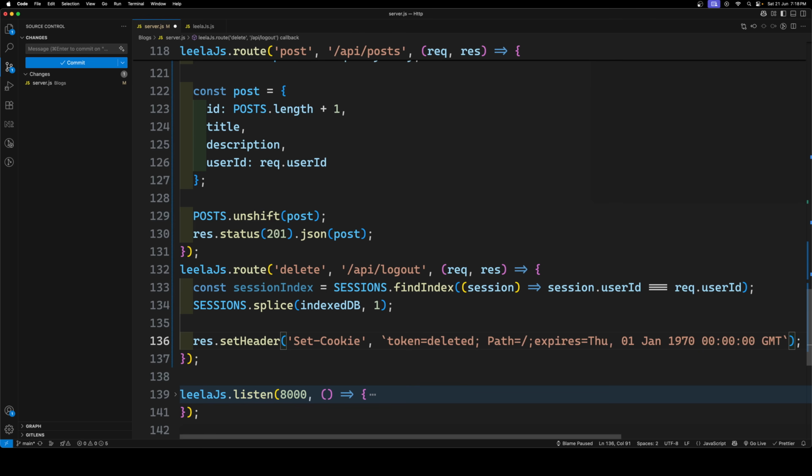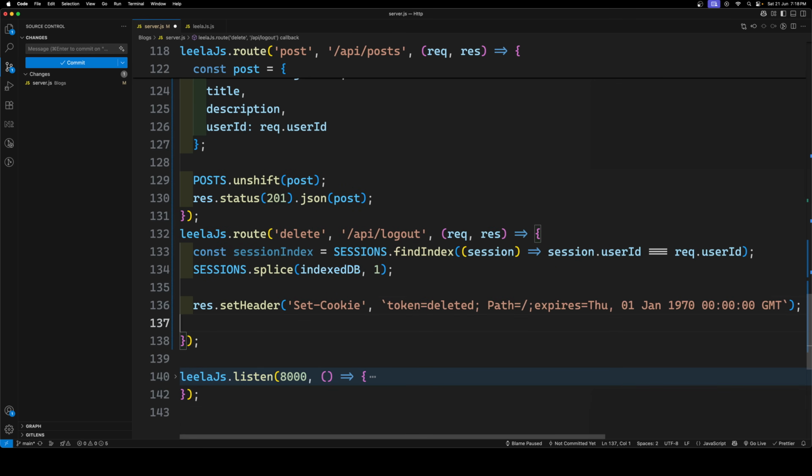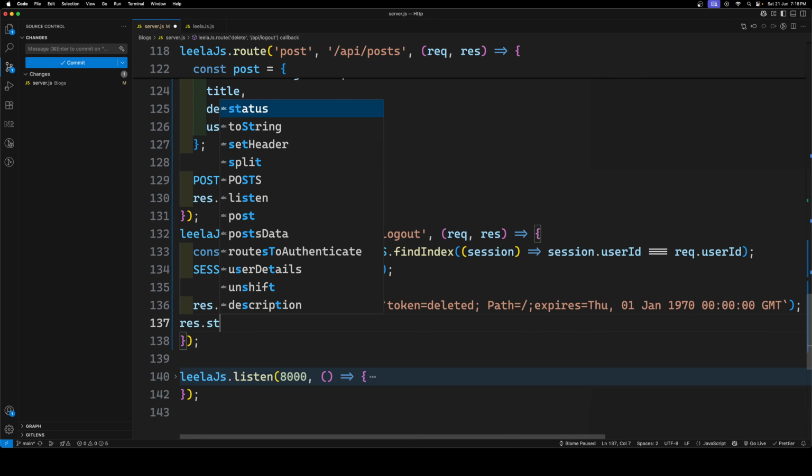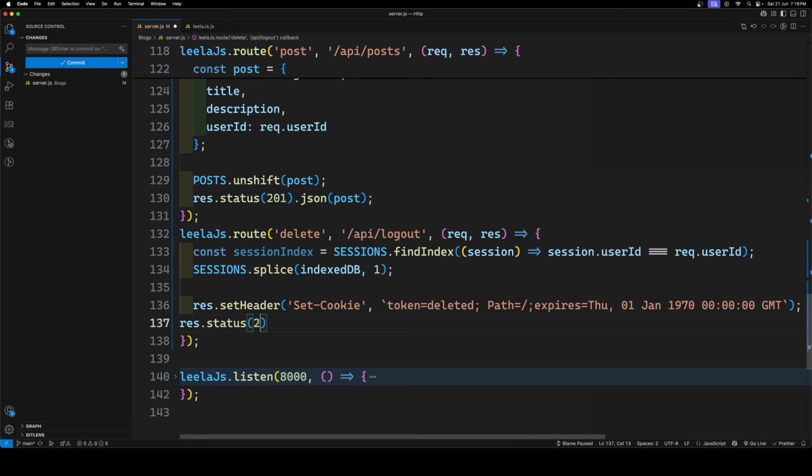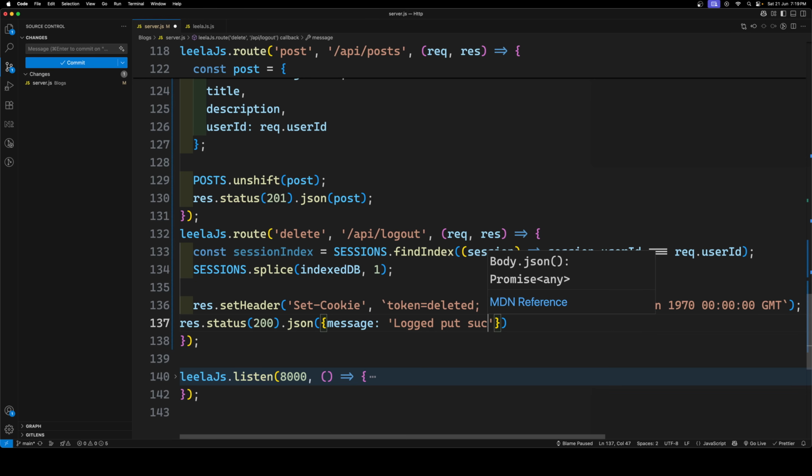I am writing it from the Google link, so there is no need to memorize all these things. Now after setting up this header, deleting the cookie, I can write response.status of 200 and JSON of message: logged out successfully. That's it. We have successfully finished this one also.